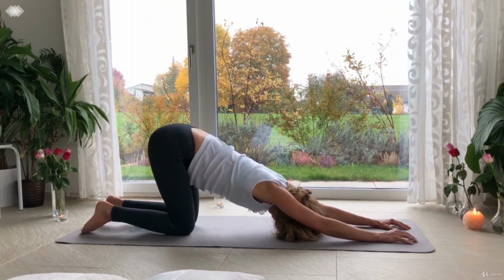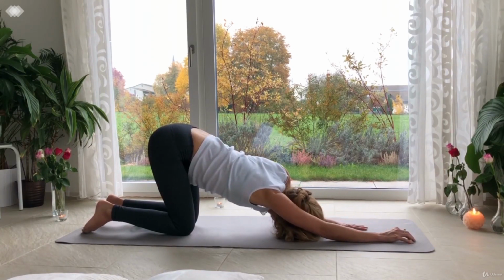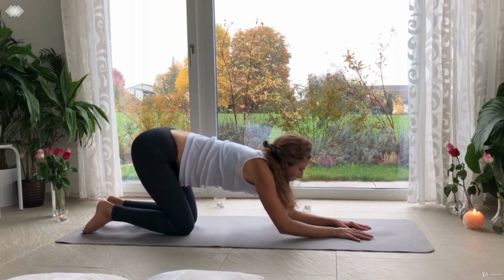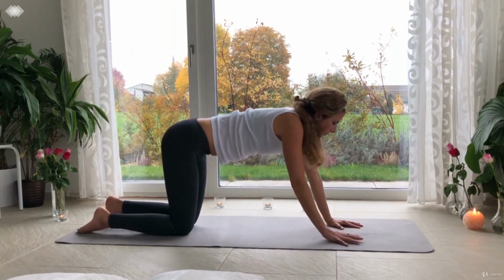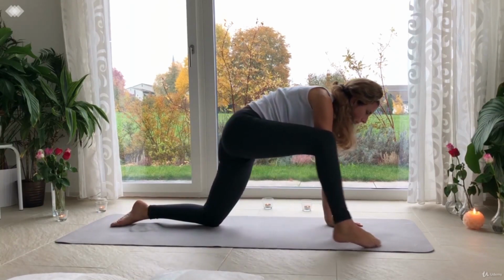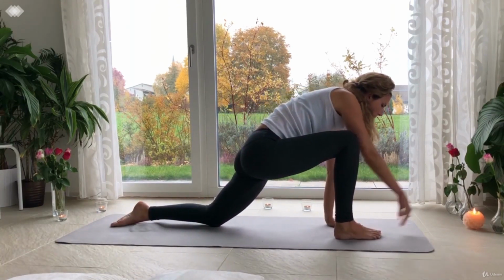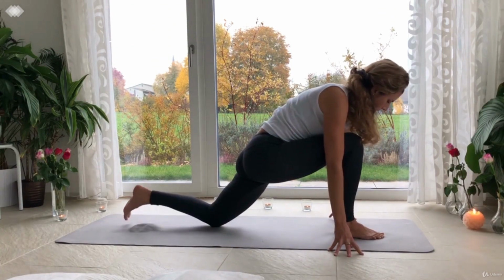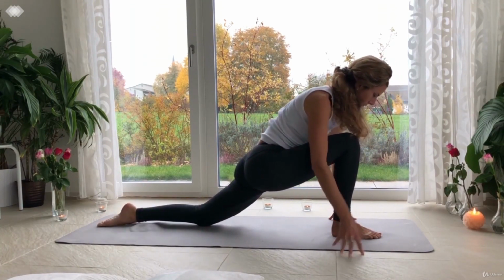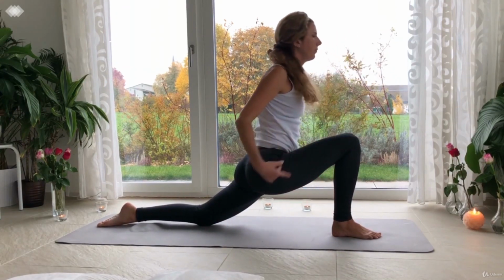On your next inhalation, press into your palms and slowly come up to tabletop. Then bring your right foot forward outside your right hand. Curl your left toes under. Slide your left leg back and release the left knee down to the mat.